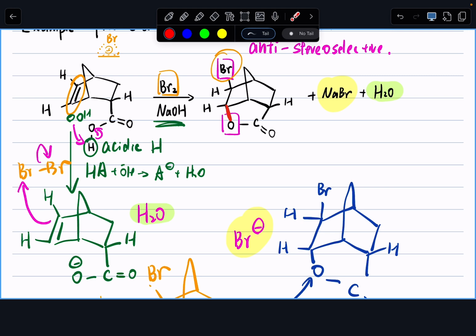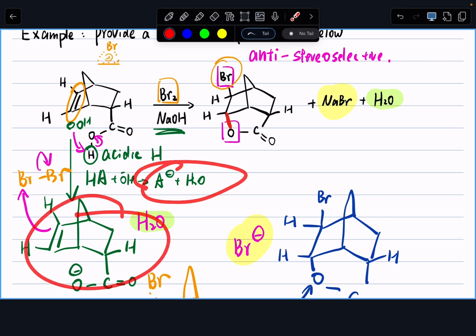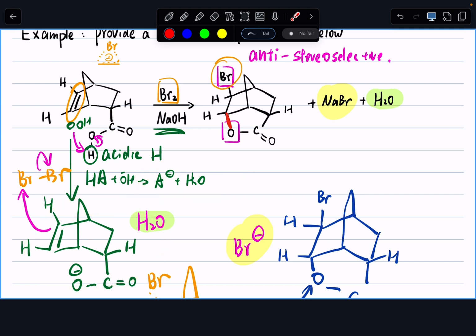Okay, any questions? Yeah. Does it matter which step goes first, making the oxygen? It doesn't matter. And in fact, in this reaction mixture, this does not exist. So under basic condition, this acid-base equilibrium is constantly taking place. Depending on the pH of your solution, most of your starting material will be in its conjugate base form, right? So how we draw it, it doesn't matter. But I tend to draw the acid-base first because this equilibrium is constantly taking place.